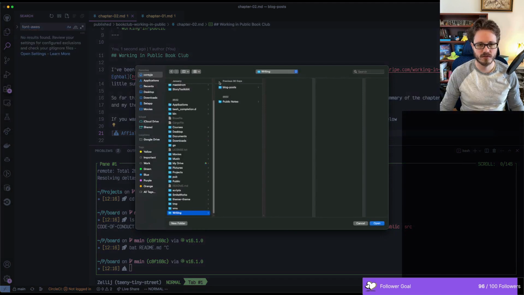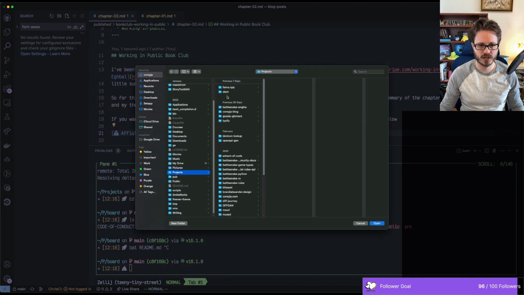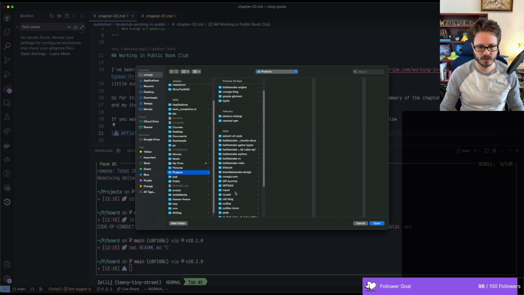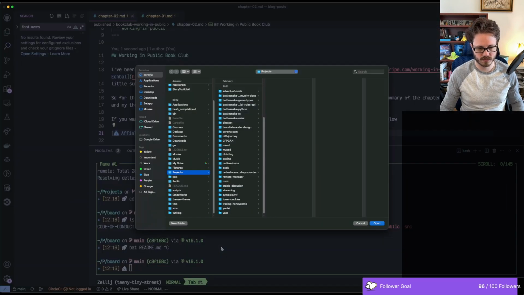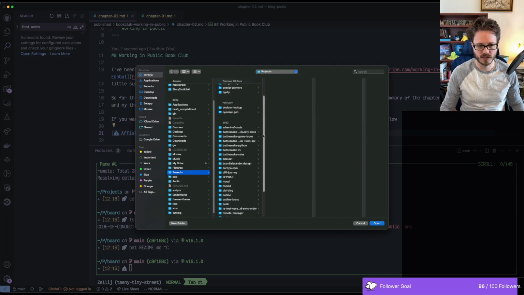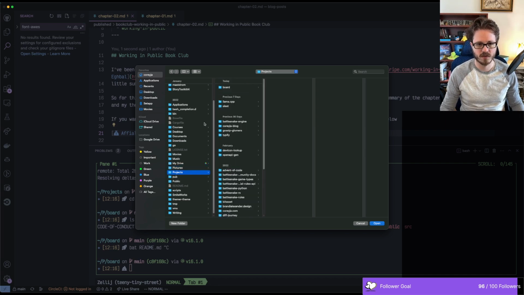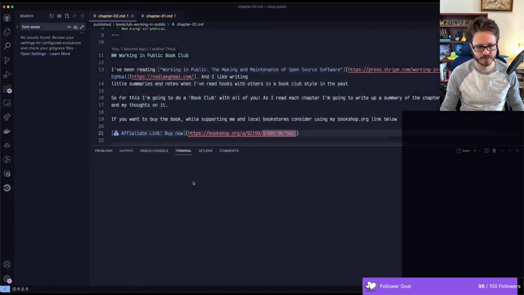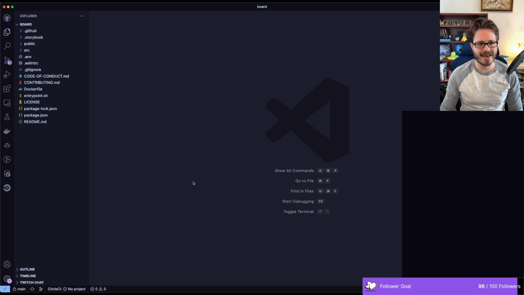Open folder. Now there should be something under projects for board. Yep, I assumed it would be in the previous few days because I just made it, but there we go. It was cached in the folder.